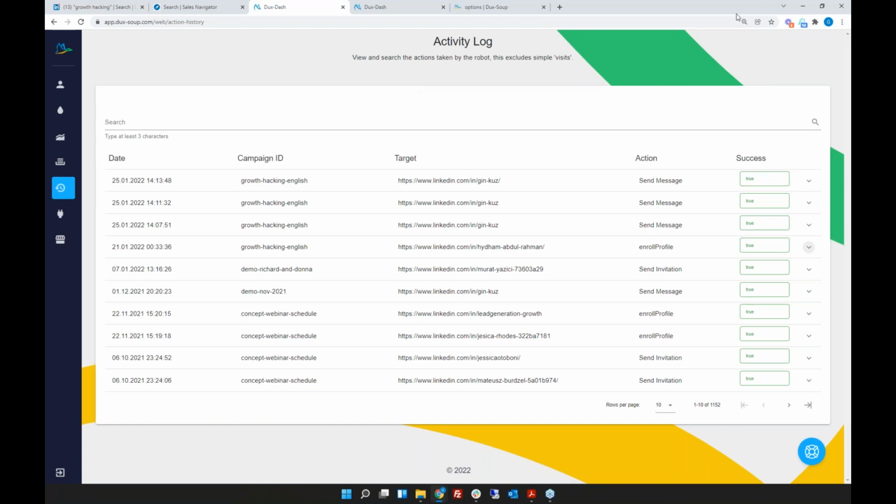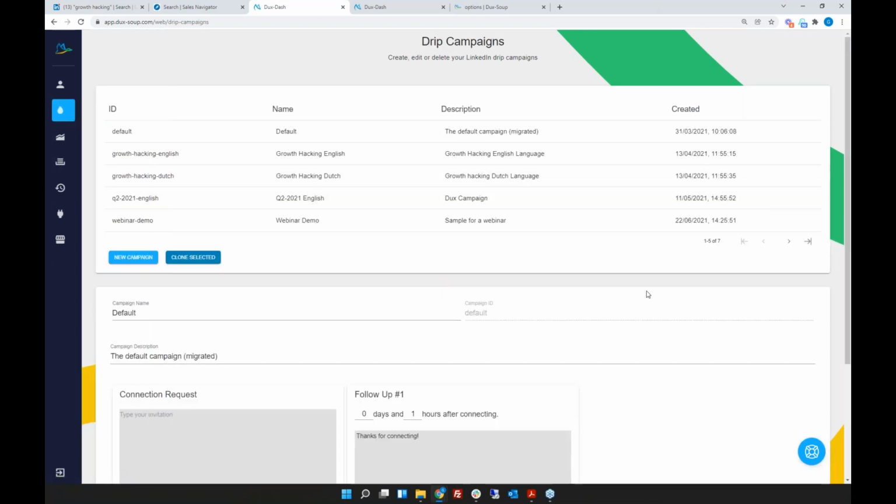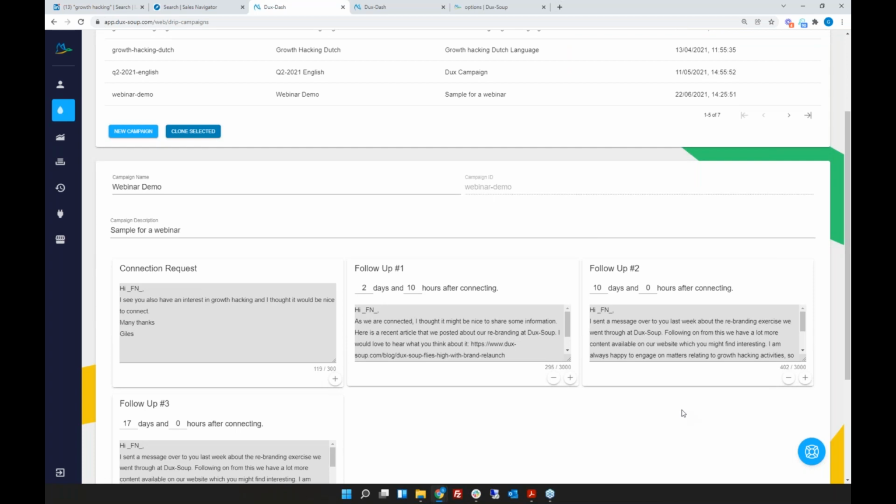So that's the Dux Dash. That's how you can configure and compose your campaigns, and really the devil is in the detail of how you build your campaign, what your strategy is in building a campaign, how many follow-up messages you need to send, the psychology behind those messages, and making it really easy for your prospects or target audience to reach out to you and understand where you're coming from in what you're trying to achieve or engage them with.